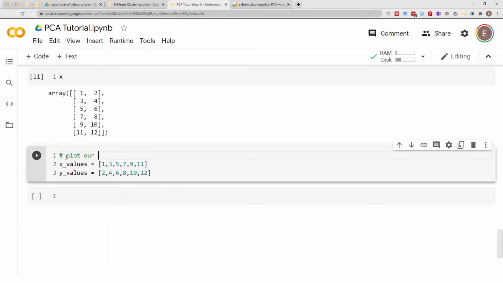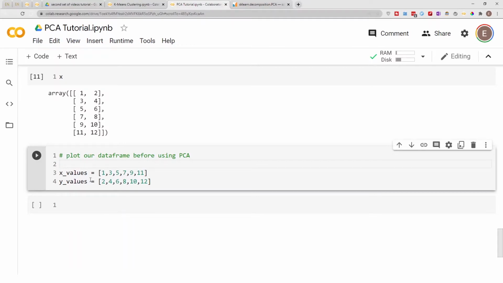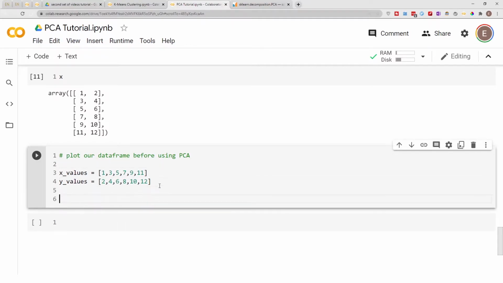So now we are going to plot our data frame before using PCA, and then we are gonna plot it again after using PCA. So here we are just gonna do df is equal to pd.DataFrame. That's pandas. I told you it'd come in handy.